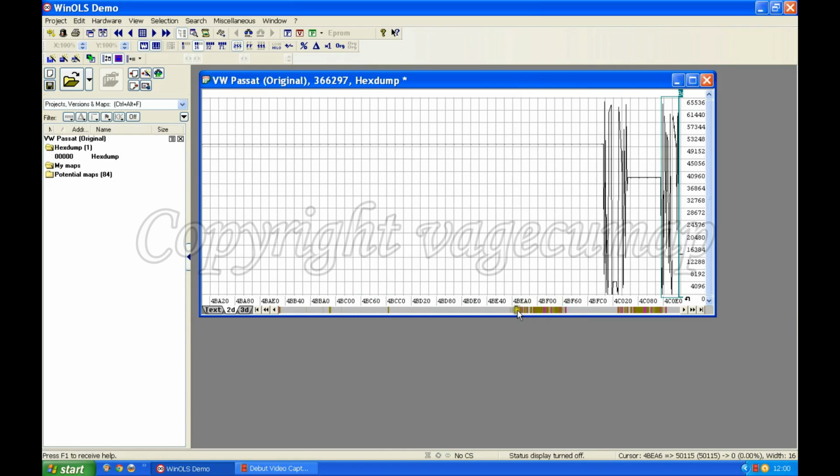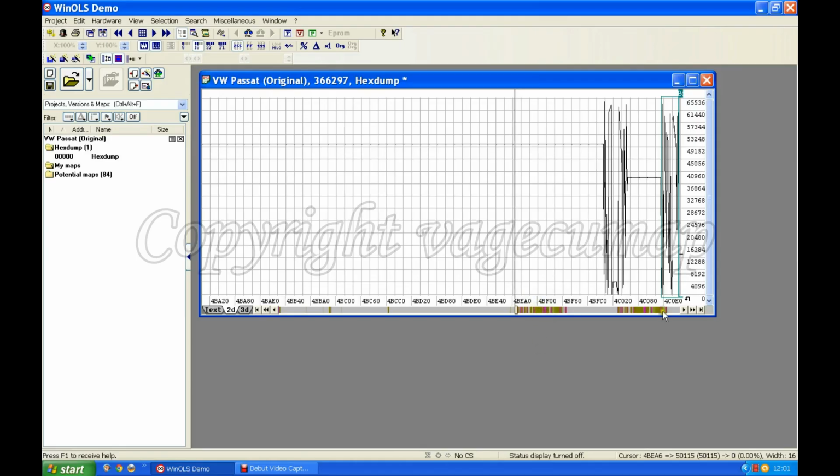Now that coloured bit there, that's a piece of data that WinOLS has identified as being used by the ECU and changeable by you. And there's another block there. Now these two blocks are probably virtually identical. That one may well be for a manual car and that might be for an automatic. If there was a third block, it might be for all-wheel drive or four-wheel drive. Some files will have two blocks, some will have three, some will only have one. If you've only got one, it's great because you've only got one block of data to worry about. If you've got two and you're making changes in one block of data, you might be changing the wrong block.